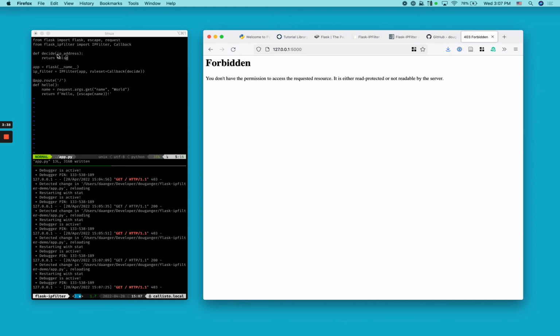So the common use case here would be you have some kind of security appliance or service that can evaluate an IP address and decide if it's a threat. Rather than having to re-implement all of that functionality and copy all of those IP addresses into a whitelist or a blacklist, you can simply define a function anywhere you want here in Python that will call that external service, evaluate the IP address, and then make a decision.